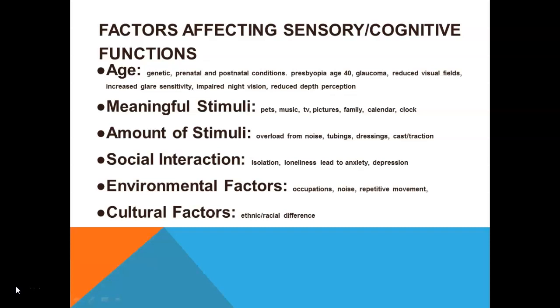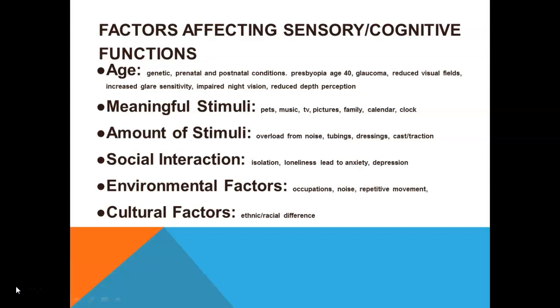Amount of stimuli. Is it overload? Are you having too much noise? The fireworks going off, babies crying, so many things that are overloading. You can't concentrate. Social interaction: you see this oftentimes with people as they age, families are busy, then the older person feels isolated and lonely. That can lead to anxiety and depression.